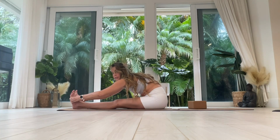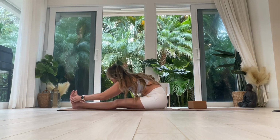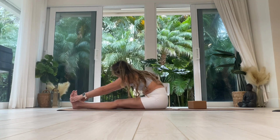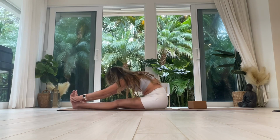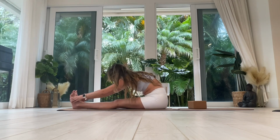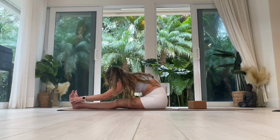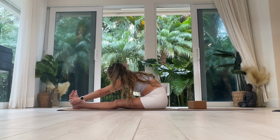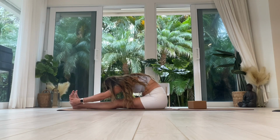Inhale back, exhale forward. Hold that rocking motion. Inhale, fill the belly up. Exhale, bend the elbows. Fold as deep as you can. Deepest fold of the class. Forehead to the shins. Exhale it all out.